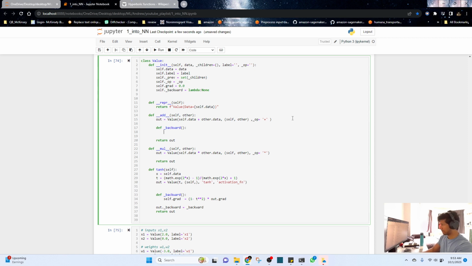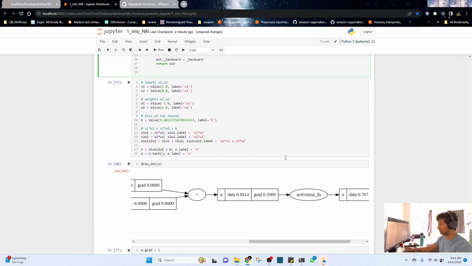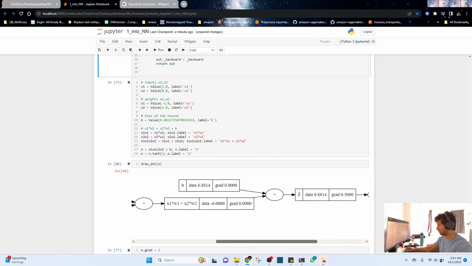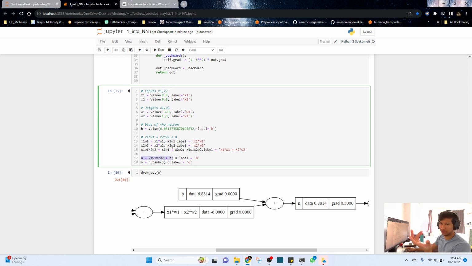Again, for the additive model, the inputs are self and other, right? So these are the values that we need to update. So we have updated n. Here self is x1w1 plus x2w2 and other is b, right? So n is basically an additive function, where x1w1 plus x2w2 is self and b is other inside this function that we created.